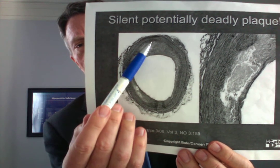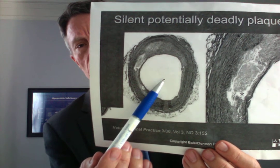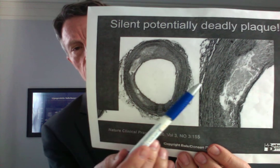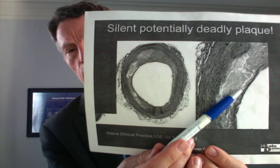This is plaque, but it had not covered half or more of the flow area or the lumen. This is a concern because it's an area where the immune system attacked and caused inflammation — and that's exactly what happened. It breaks out and then forms a clot. As we review this, we begin to see why clotting is so important.